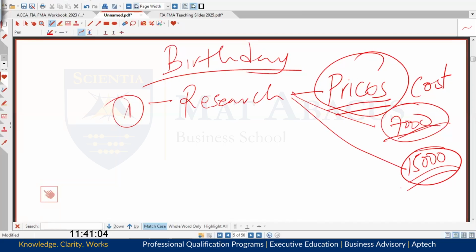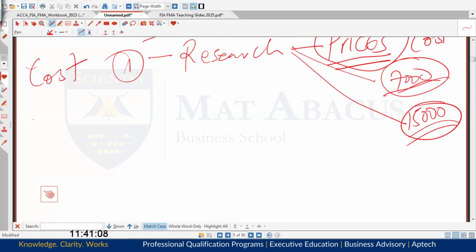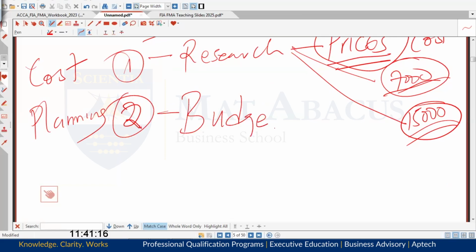Now that is cost, the first thing we said about management accounting. The second thing we said was planning. How do we plan? Come up with a budget. So after knowing the costs, the prices, you come up with a budget. This budget will be influenced by the number of people. So the budget will give you what we call our total cost. And our total cost function, remember we said our total cost is equal to the fixed cost plus the variable cost. So the fixed cost is the venue.